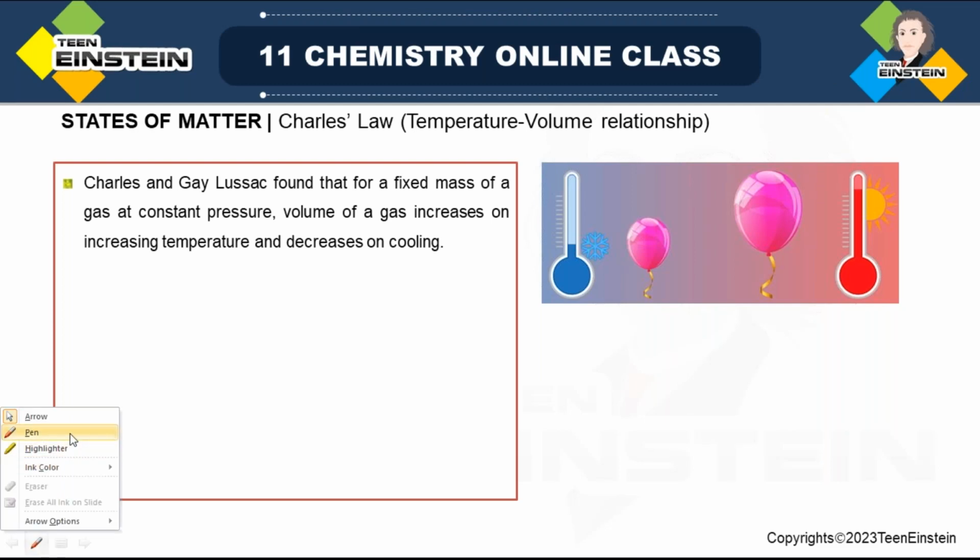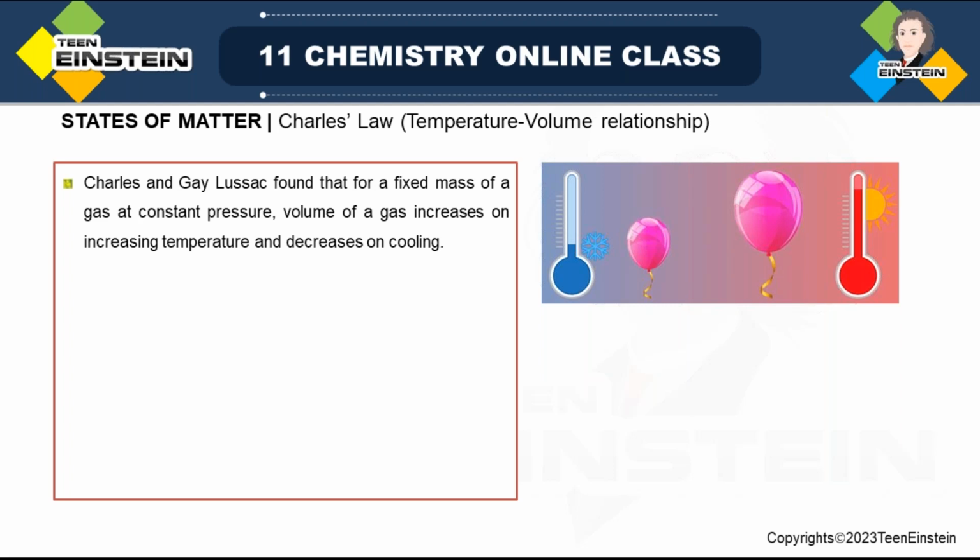Hello everyone. Today the topics that we are going to discuss: Charles' law, the temperature-volume relationship. In the previous class we started with Boyle's law, which is the relationship between P and V, pressure and volume. Now it is the relationship between T and V, temperature and volume. So this is Charles' law, and then there will be a graphical representation for this law, and after that Gay-Lussac's law, Avogadro's law, and if time permits, the ideal gas equation.